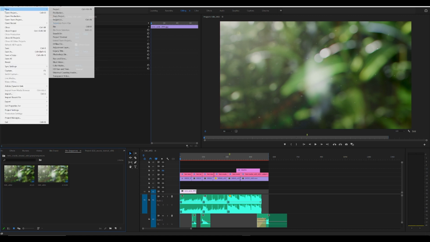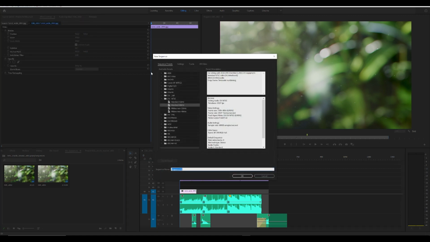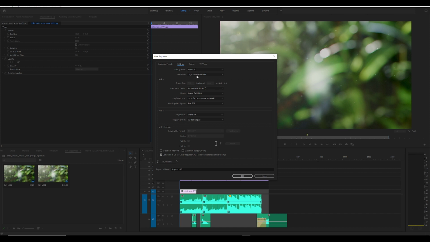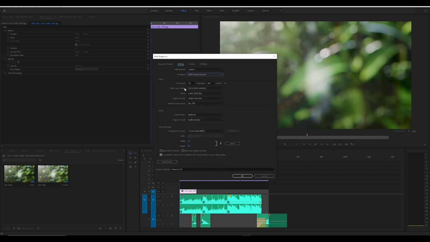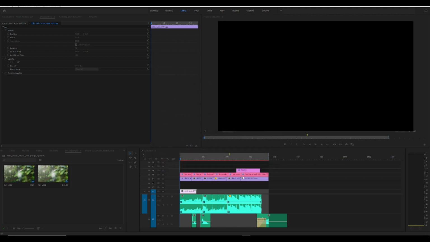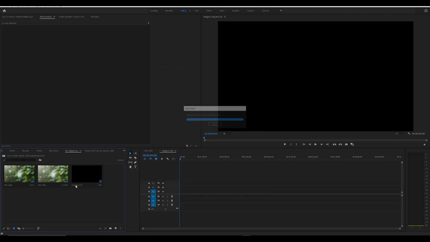So let's go to new sequence. Let's go to settings. Let's set up a new sequence. Say custom, 30 frames per second, 1920, 1080. Square pixels, no fields. Rec 709. I would love to have ACES in Premiere, but for some reason they haven't done that yet. Right, and let's call this tutorial edit.